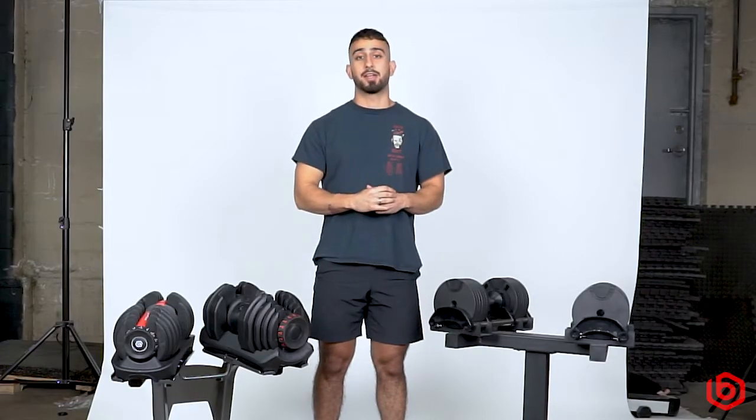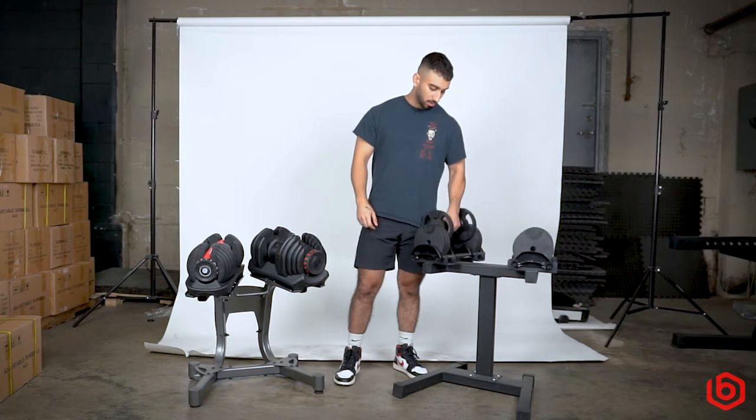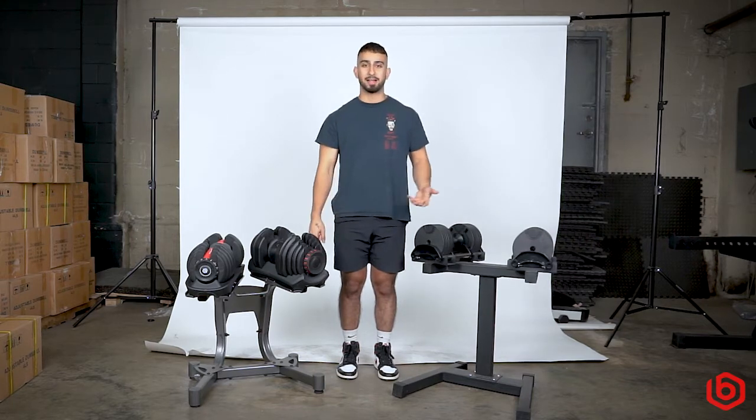Some of the benefits you're going to get from ordering one of the racks with your dumbbell set: first of all, personally I find that the aesthetic in your home gym is just uplifted right away. For those of you who suffer some lower back injuries, it may be a little bit easier to start your workout from up here. Also on the way back between sets, you don't need to come all the way down to the floor with your heavy weights if you're closer to maxing them out.